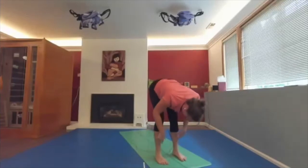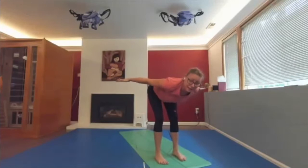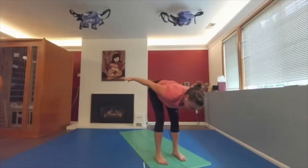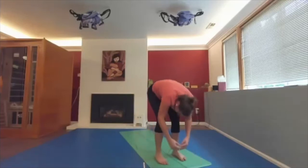And then inhale up halfway, arms out. Tiny bend in the knees. Right, press into the feet. Good, making sure your toes are just resting on the mat. Take a breath in. And the exhale, forward fold. And then inhale to stand all the way up.